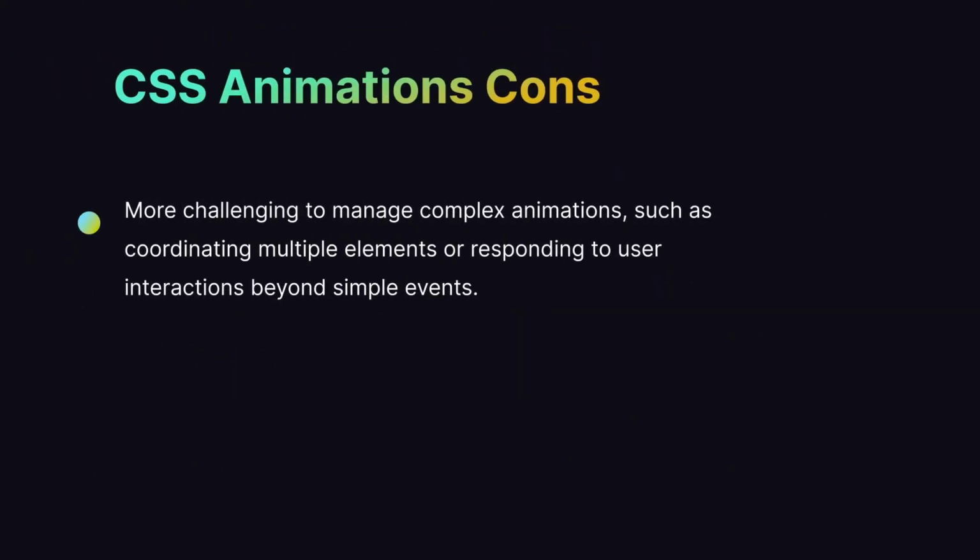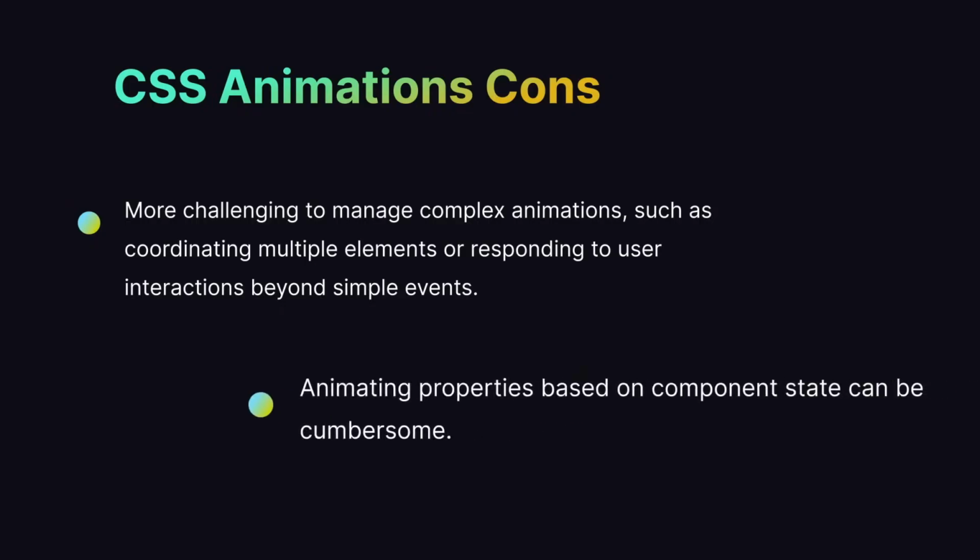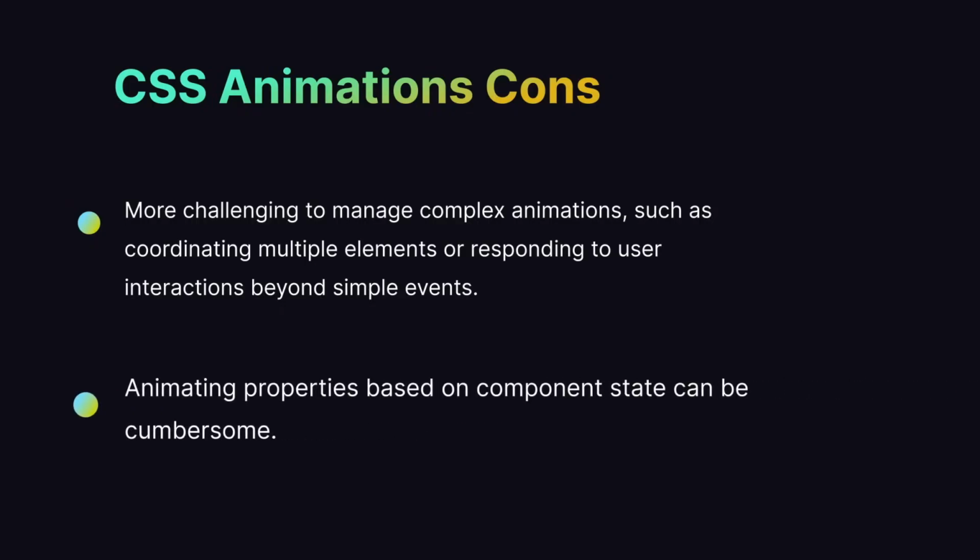Now let's talk about the cons. They are more challenging for managing complex animations, such as coordinating multiple elements or responding to user interaction beyond simple events. Animating properties based on a component state can also be cumbersome in CSS animation. So those are the pros and cons of CSS animation.